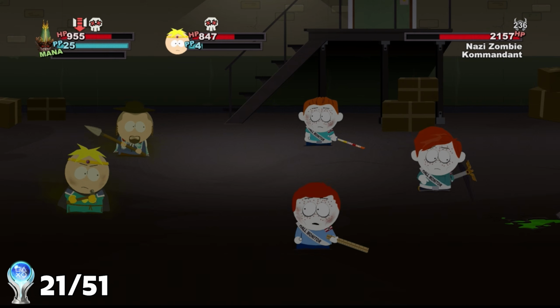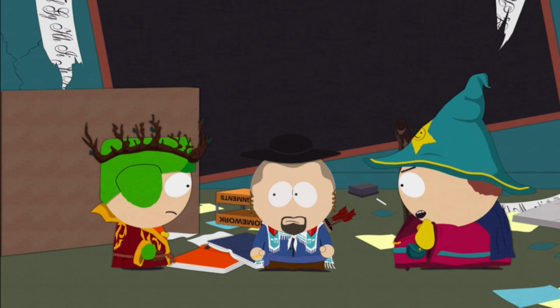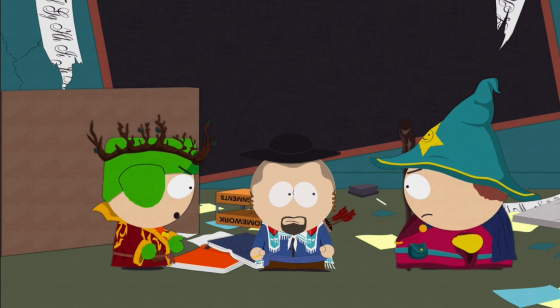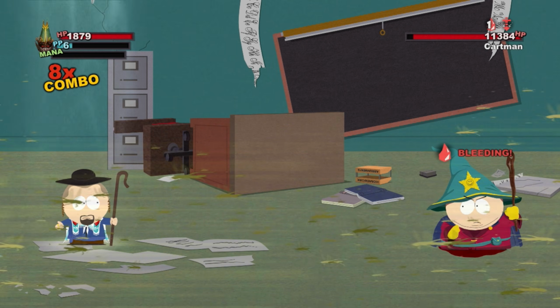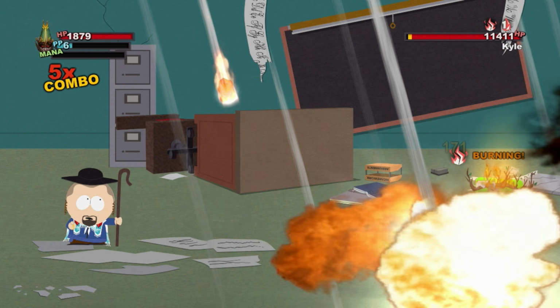Now we get somewhere. Gingivitis. But we make our way through the school until we reach a choice. Do we side with the elves or Cooper Keep and battle either Kyle or Cartman? Well, we do both because trophies. So we save before making our choice, battling Cartman first, then loading back and battling Kyle.